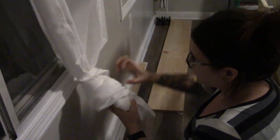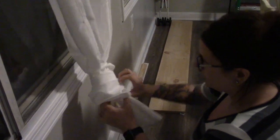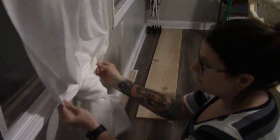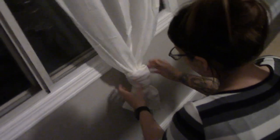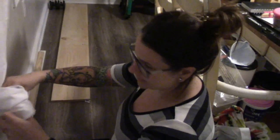So just kind of loop and swoop and pull through in a big knot, and then just play around and mess with the knot by moving it up or down till, like I said, you like the style of the knot that you have. And then I try to make them about the same height, so I'm going to mess around with this a little bit more later, just because they're not the same exact length, and it kind of drives my OCD a little bit crazy. So I'll continue to mess with this one until I get it just how I like it and go from there.